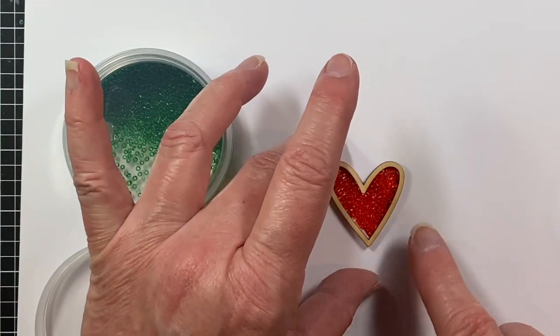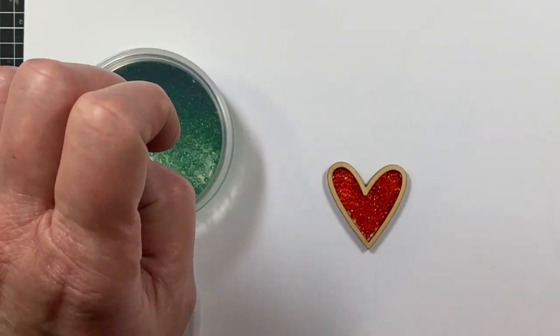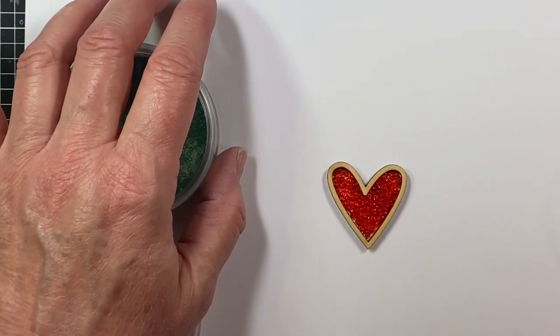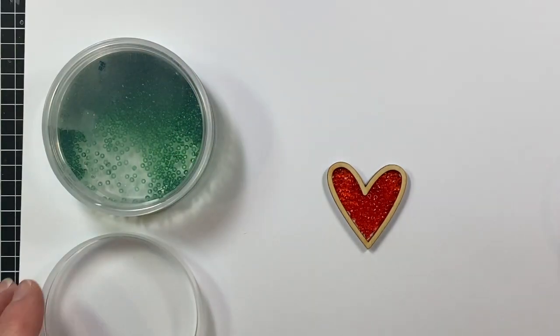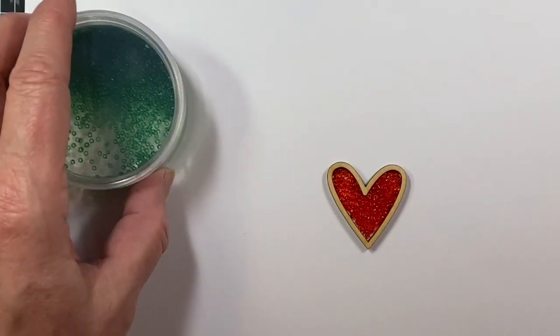You could put some acetate over the heart, and we'll be showing these little projects. You can make a little shaker out of it. You can also do that and then either ink it, use distress inks or just regular inks, or stickles. I was actually just doing that with some of the wooden shapes yesterday, using stickles. Oh, yes, the wood shapes are awesome.